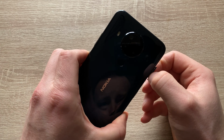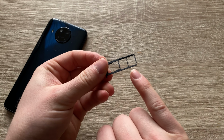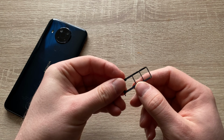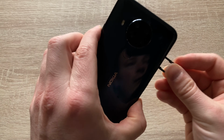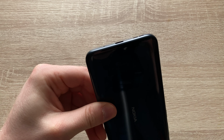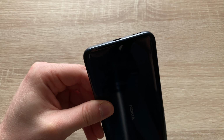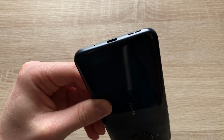We're going to open the SIM tray as usual, just to see what type of SIM tray we've got. And we have a standard SIM tray, which means we can use two SIM cards plus a memory card. So it's not a hybrid. You don't have to sacrifice a second SIM card for the memory card, which is always a huge, massive plus. One bottom firing speaker and a Type-C port on the bottom as well, coupled with the second mic.